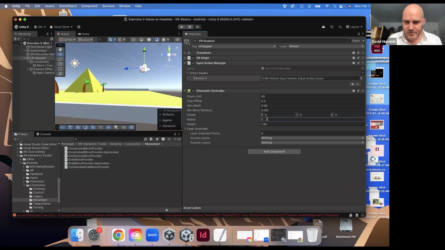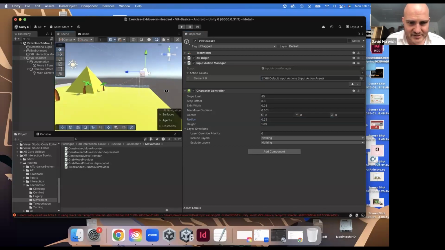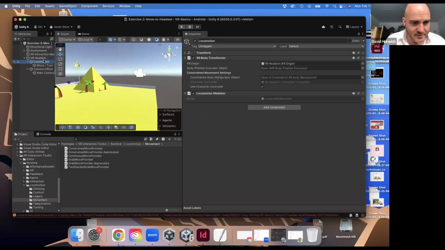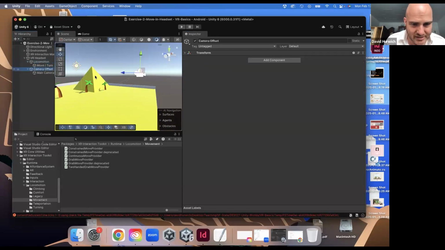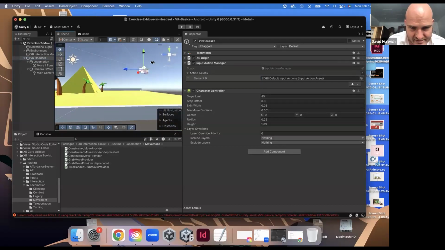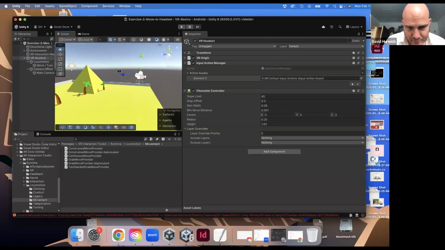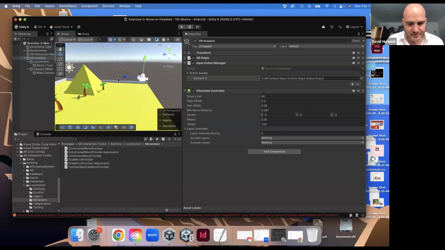So just be careful when you set up your radius. Here you can see this is kind of why we have the camera offset, because I moved that camera around. So it's right on top of it.